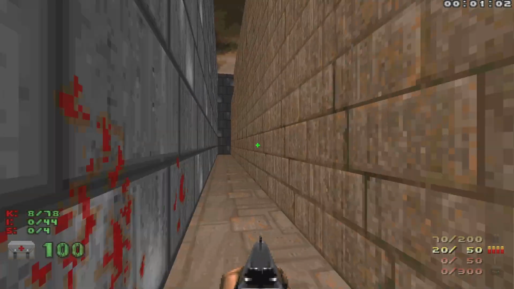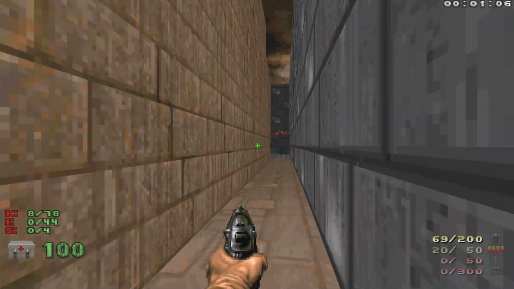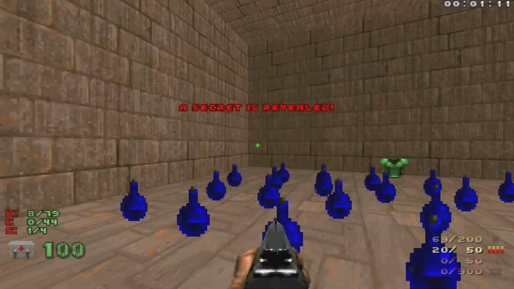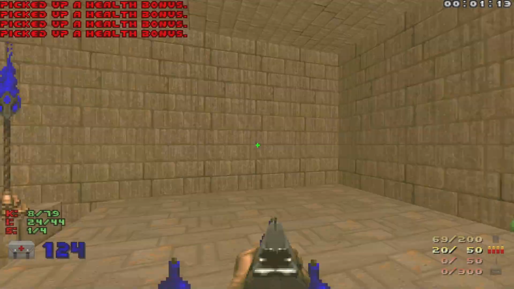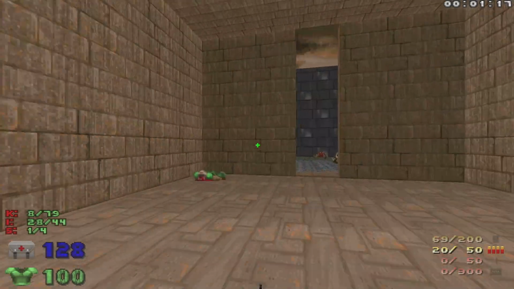And then we're going to actually head down here. There's a little switch that you can shoot. It's going to open up this building right here. Head inside for a secret. Grab all of the health bonuses and the armor right there. And you may have heard a little teleport sound there.